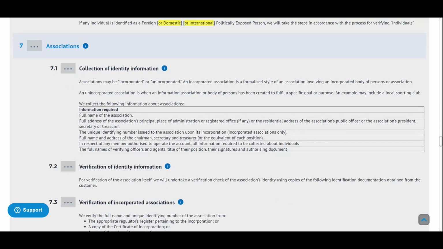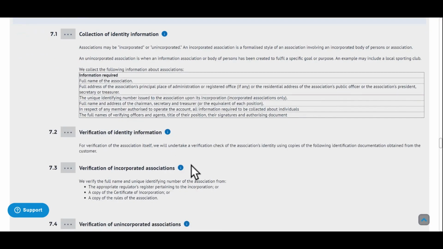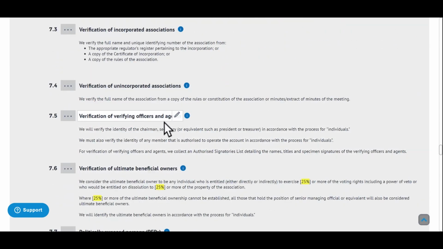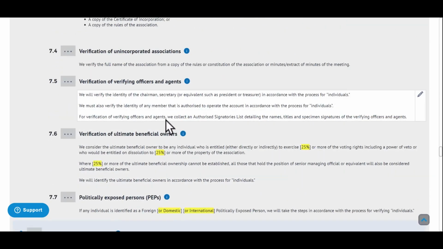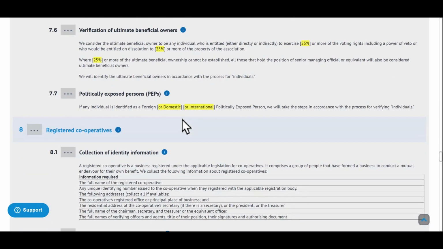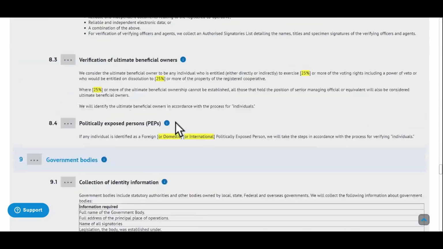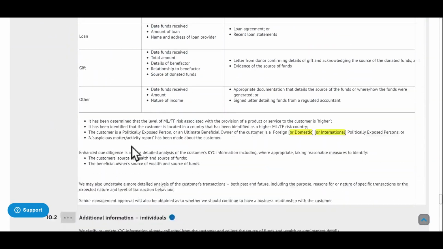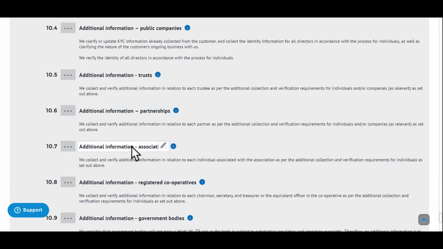The Customer Due Diligence Standards document is structured into a number of sections, including a guide to the minimum collection requirements of customer identification information from different types of customers, the acceptable verification methods to verify that the customer is who they claim to be, the recommended process for performing electronic and document-based identity verification, the approach to verifying the identity of customers, beneficial owners, certifying officers and agents, and politically exposed persons, the approach to performing enhanced customer due diligence depending on the type of customer and/or their risk profile, and how to handle discrepancies in the customer due diligence process.